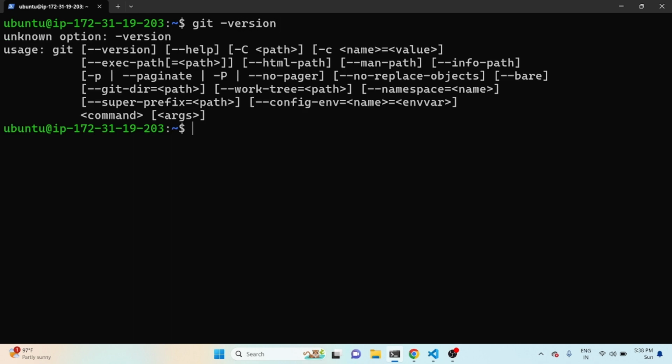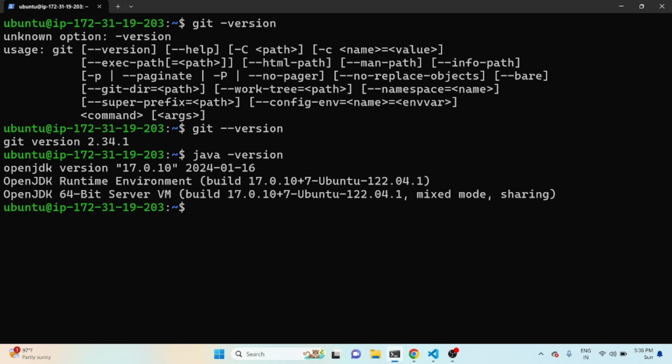To check that, you can run git --version. I had already installed Java while installing Jenkins, but we will check it too. Git is present, Java is present.